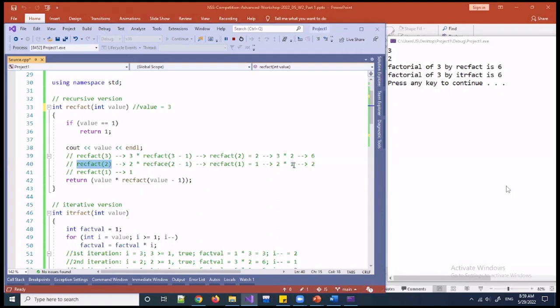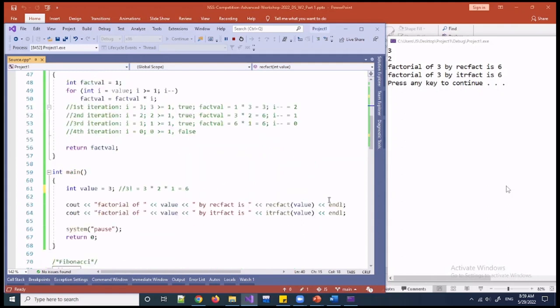So 2 multiplied with 1, you get 2. So now we know that recursive factorial 2 is actually 2. Revert back to the previous one, where 3 multiplies recursive factorial 2. So you get 3 multiplied with 2, you get 6. So eventually, you will get the value of 6 over here.